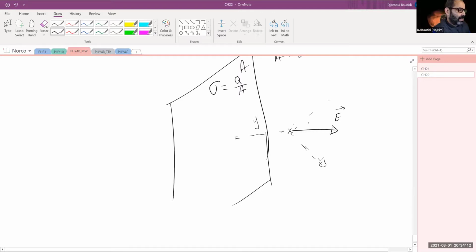When I ask you, okay, look at the plane now. When you open your eyes, you tell me nothing has changed. The same charge Q, which is sigma, Q over A, the sprinkling of charges per unit area, is the same. So why on the board is the electric field now pointing in a different direction? The only way to retain that symmetry is if the electric field is pointing this way. If it was pointing this way, rotate it whichever way you want, it's going to stay pointing in that direction, okay? So that's one thing.